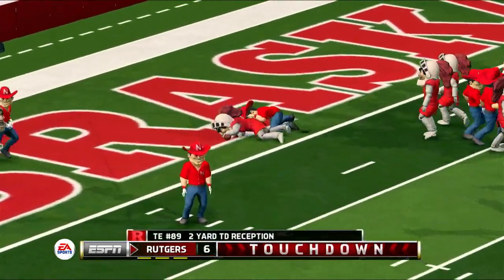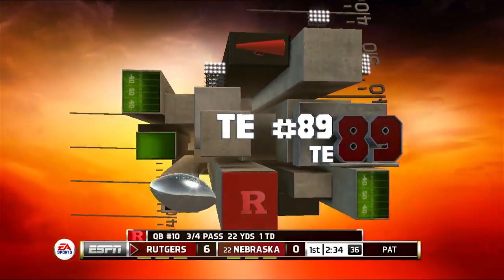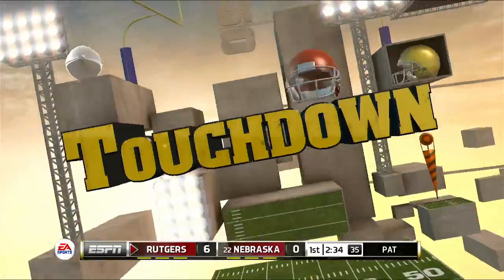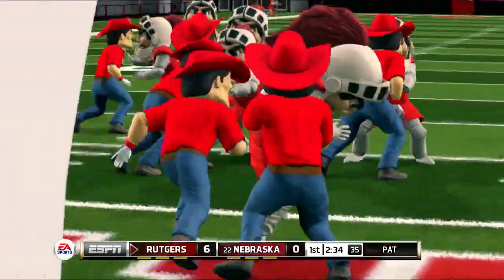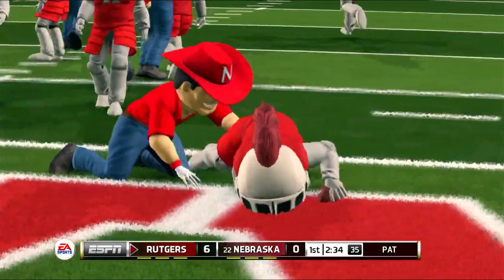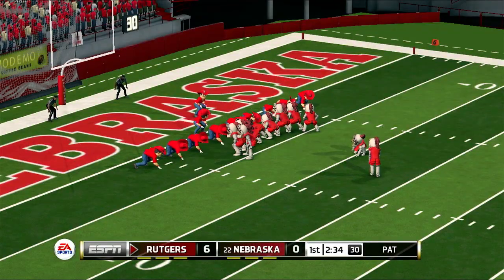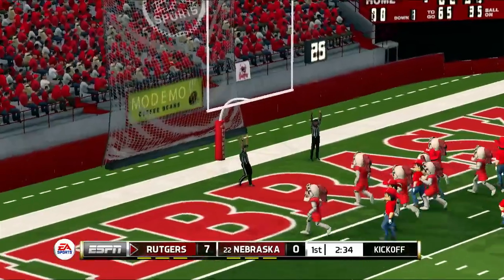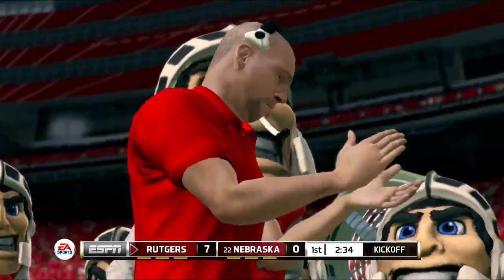Quick throw, tight end, touchdown. Tight end for the score. Yeah, they did a nice job inside the red zone of mixing up the play calling. That touchdown obviously fooled the defense. He makes the PAT. So an 11 play, 75-yard drive, and that's good for a touchdown.